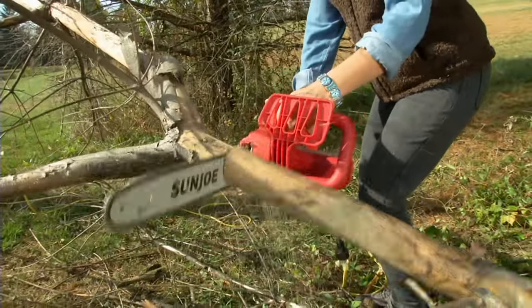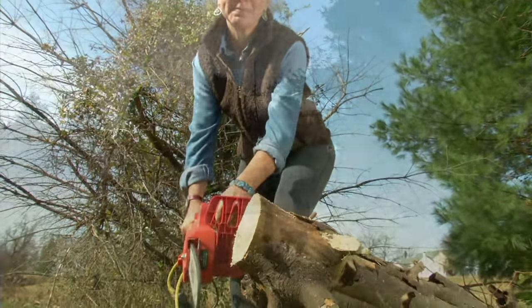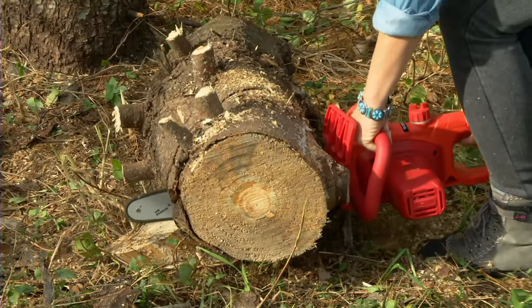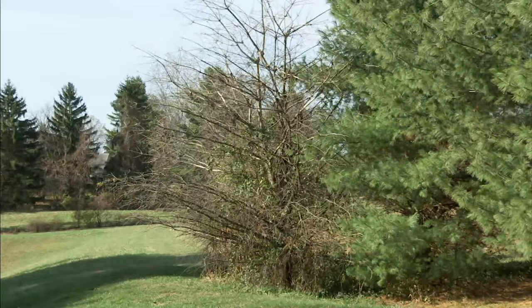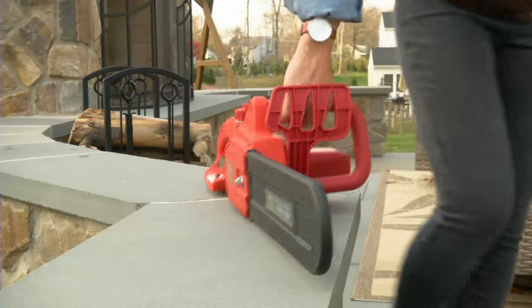We've had an awful spring — all the stuff you're cleaning up now, you need firewood. Don't hire a tree guy if you can do it yourself, especially for smaller projects. This is free shipping and handling, four easy payments of $18.75, and a fraction of the cost. Look at the size — with that 14-inch blade, that log was probably a good foot in diameter. You can see what it looked like when we were finished. You can make your own firewood.